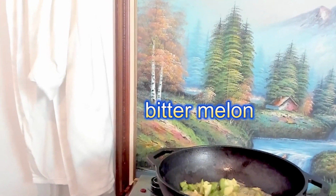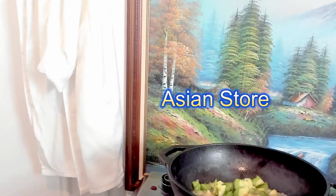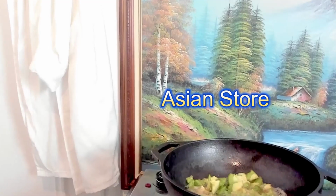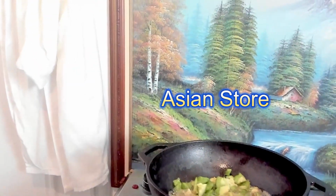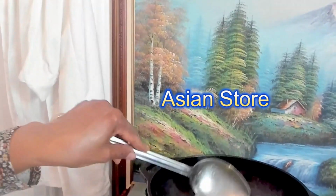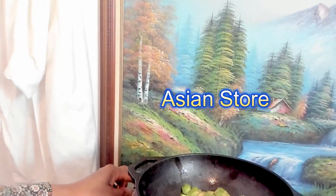Where to find the bitter melons? Remember, we find them in an Asian store, like a Korean store, Chinese store, Japanese store. But most of the stores they call Asian stores. I will write the name down for you guys in case you don't understand my pronunciation.